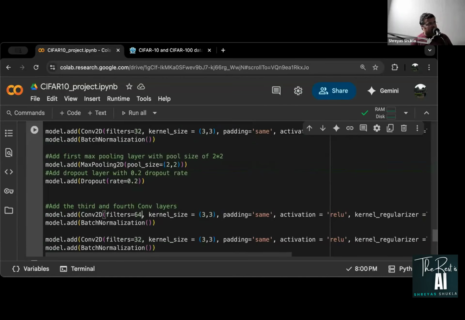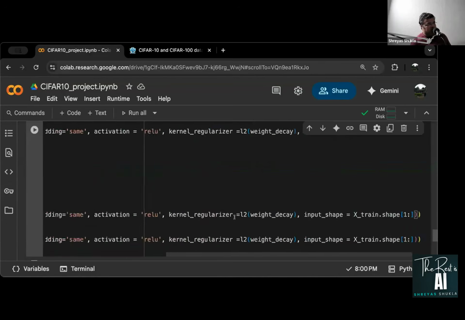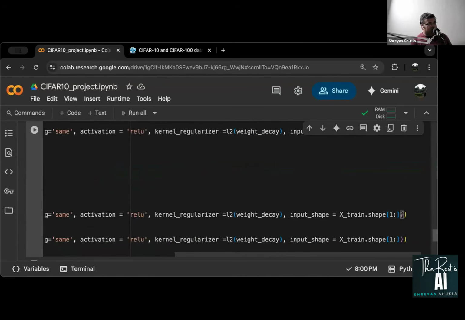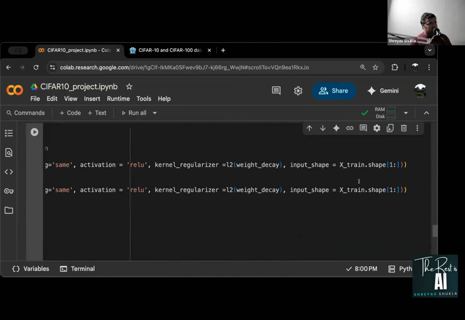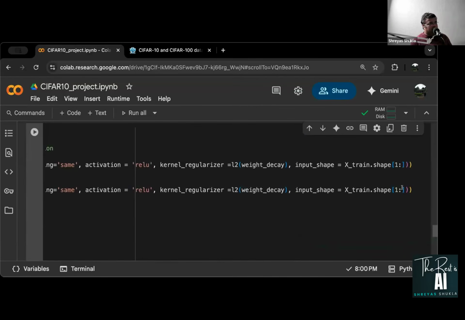Padding is going to remain the same. Activation is going to remain the same. Kernel regularizer, everything is going to stay the same. Just one change here. I do not actually want the input shape here. So I'll have to remove this, and I'll remove this from here as well, and here as well, because this again is not the input layer. All right, there we go.